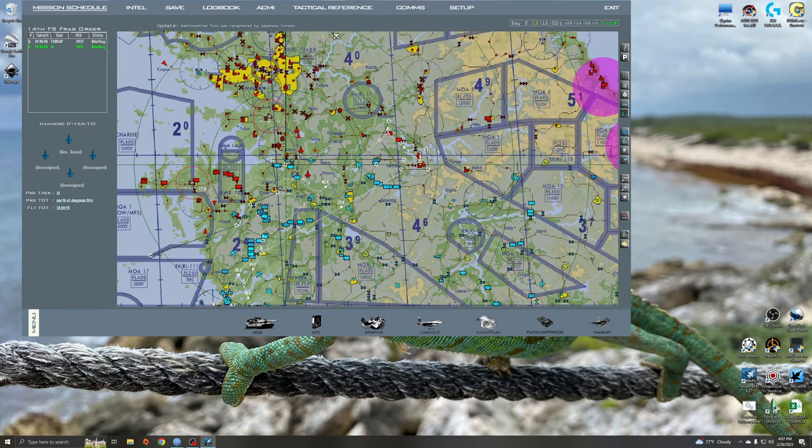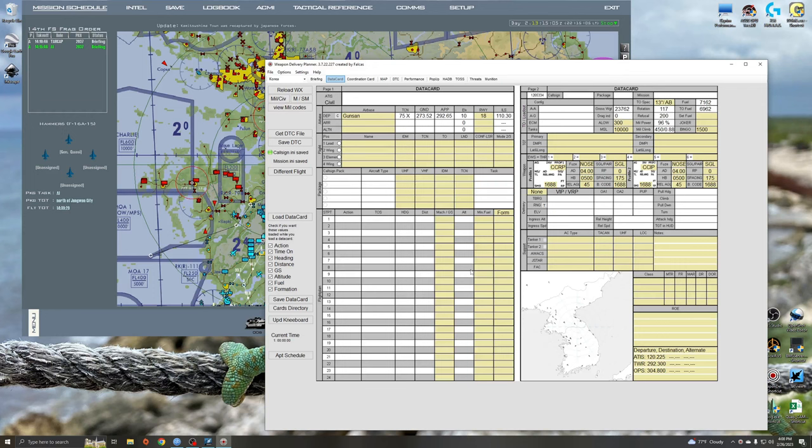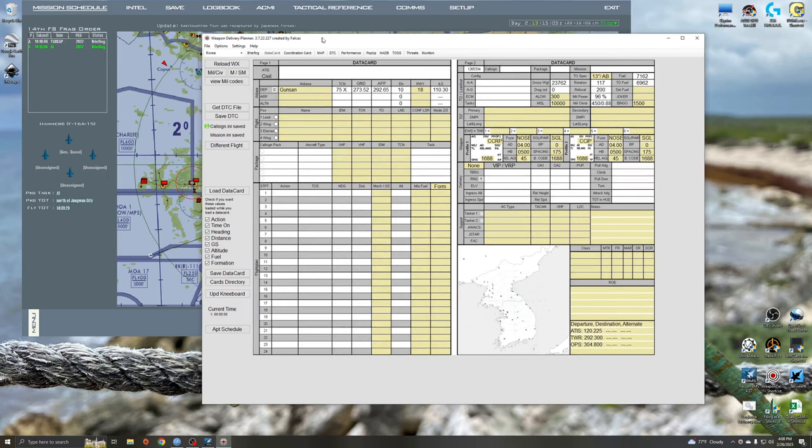Okay, so everybody saved, DTC saved, and we're stopped. So now we're going to open up our WDP, Weapon Delivery Planner, down here. Hello, Quasi. Hello to you. And we're loading up. All right, here we go. Hey, there we are. I went ahead and cleaned out the kneeboard, so we're going to set up a kneeboard and show you how to do that with some files I have.